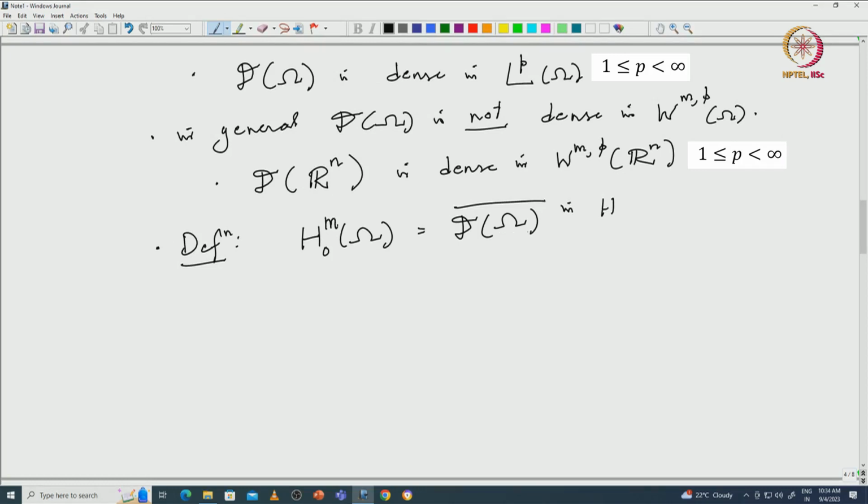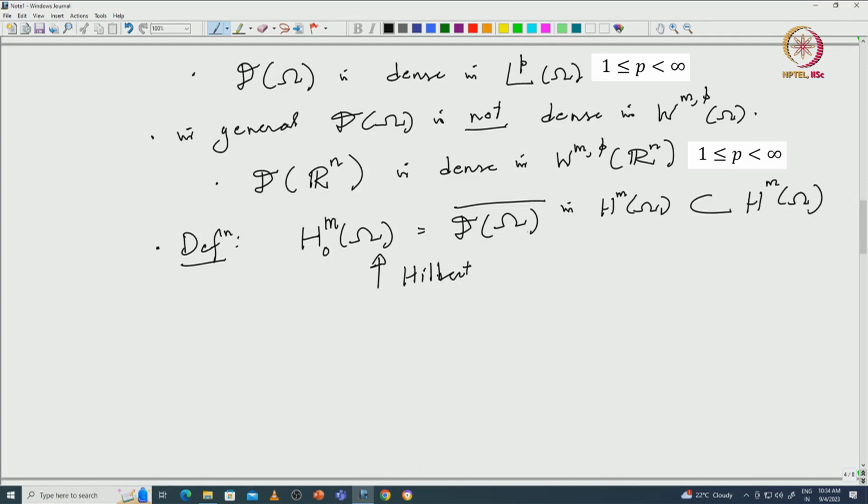You can do this process even for all the other L^p and W^{m,p} spaces. As I said, let me restrict only to H^m, because these are the spaces you will be using for our study. There are uses of W^{m,p} in other spaces, but let me restrict myself to this. This is in W^m of Ω. Indeed, this is also a Hilbert space, and this is of course contained in H^m of Ω.